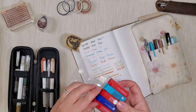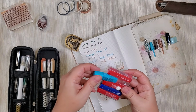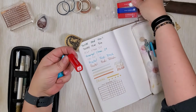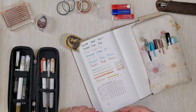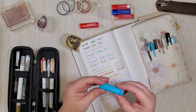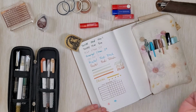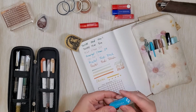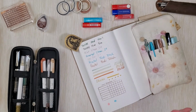So these are Pilot, and these are the erasable ones, the Frixion. So let's try one blue and one red. So this one is birthday cake. So these, they actually stay completely on the top of paper. So a lot of times you can be more concerned about them not transferring to the other side versus bleeding through, but you never know. And then this one has a cloud, so you can use it for weather. And these are very cute. They're self-inking, as I mentioned. I've had these for like 3 years, I think. They're really cute, and they work really nicely.